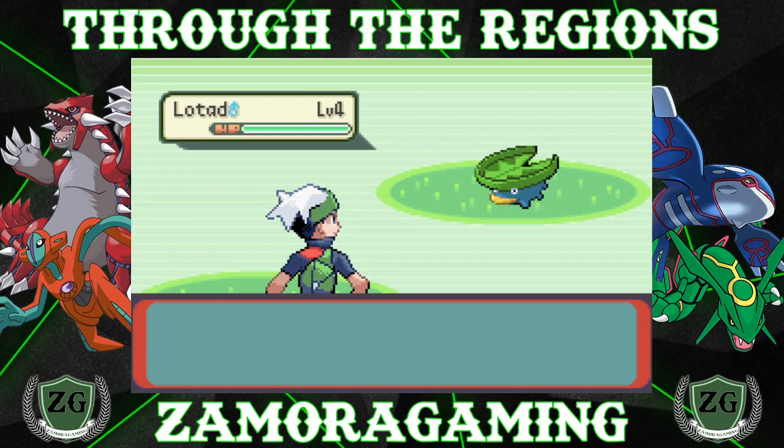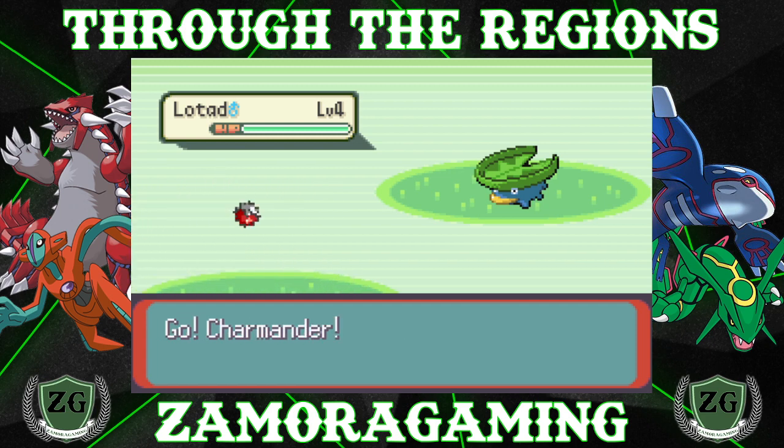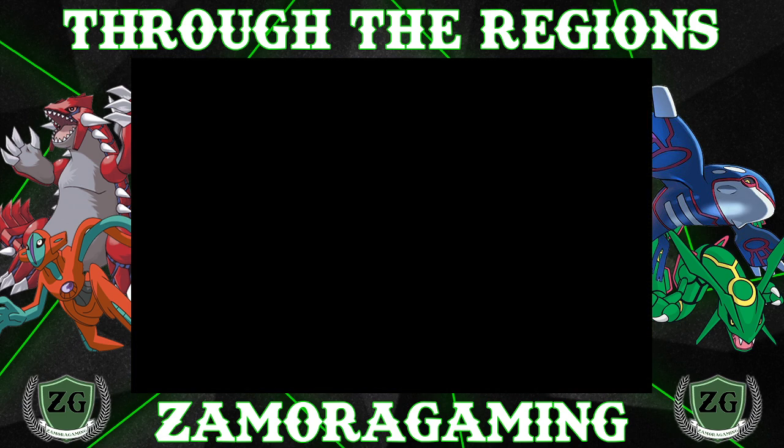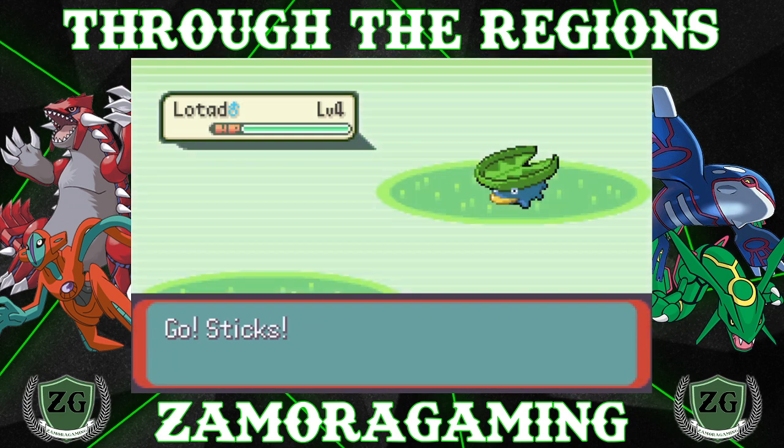And here we have our first encounter on this route. I'm going to go ahead and switch to Sticks just in case he has Water Gun. Don't want to take that right off the bat.